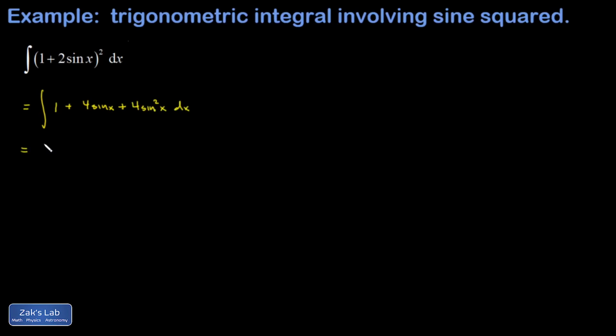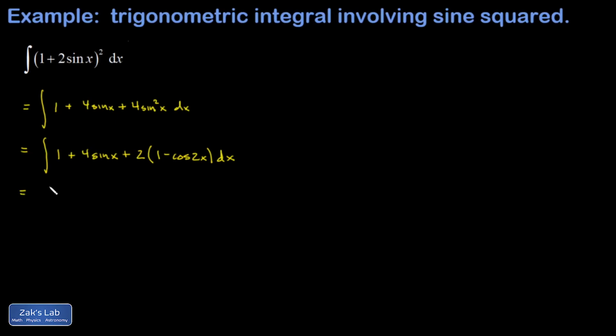And those first two pieces are easy to do. The sine squared part has to be transformed with a trig identity. And sine squared can be replaced with 1/2 times the quantity 1 minus cosine of 2x, and the 1/2 cancels the factor of 2. And that's an identity you use all the time when you run into an even power of sine sitting in an integral.